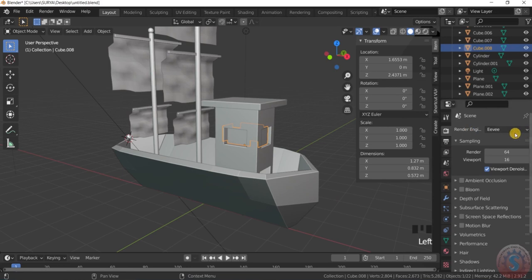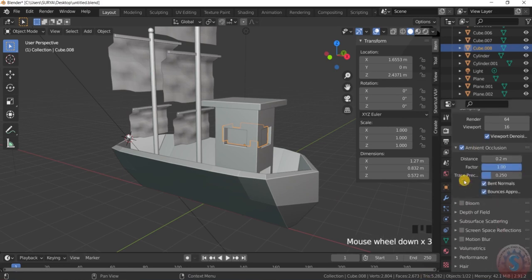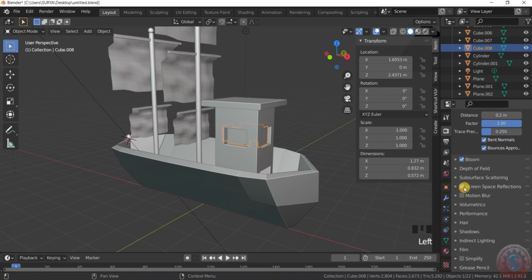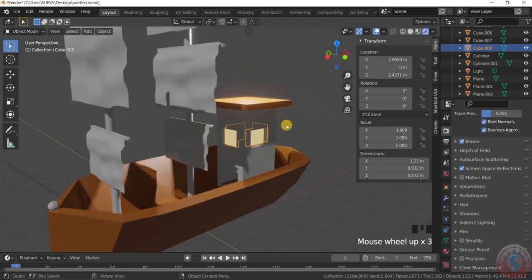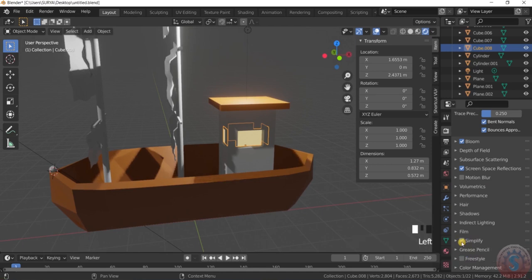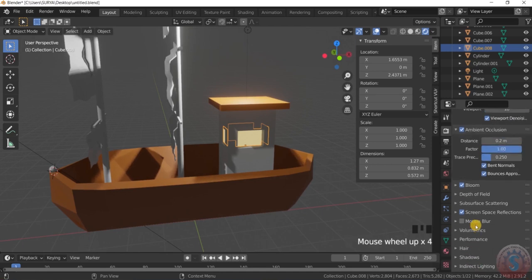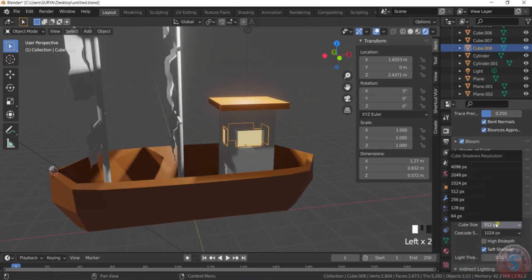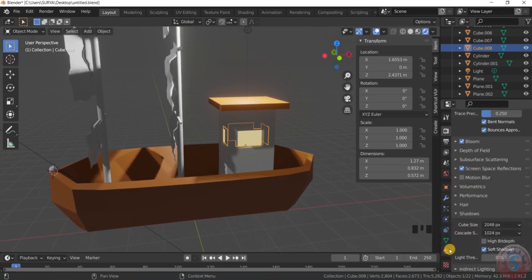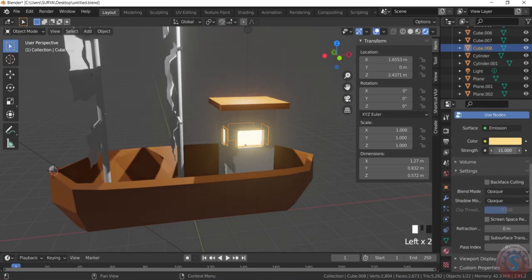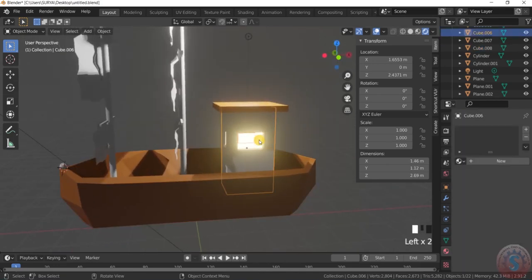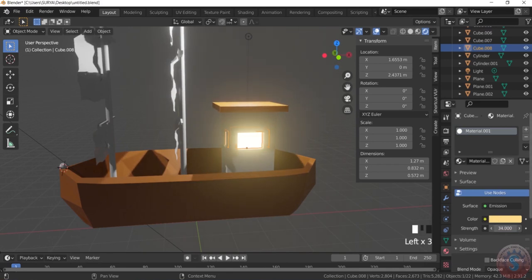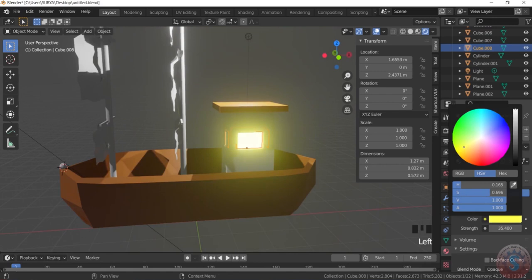Before this, go into the EEVEE rendering. We are in EEVEE, and select ambient occlusion, the bloom effect and screen space reflections. You can observe what is on the material. And go into Simplify. You can also simplify this. These are the properties we should select, and go into the shadows and give 2048px. Again go into the material property and increase the strength of the light. If you increase the light strength, you can observe the effect. I'm giving it 35.